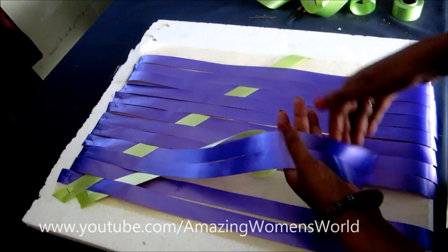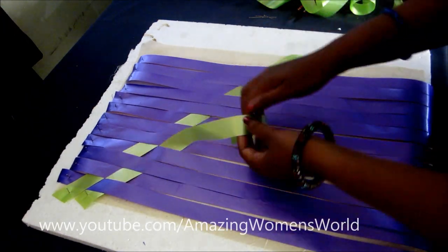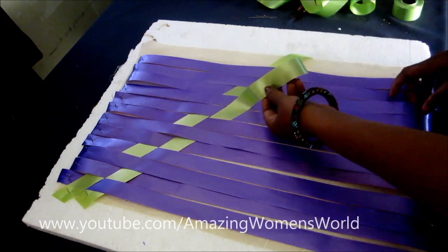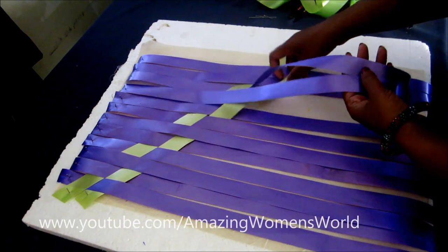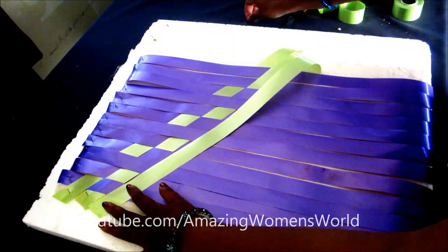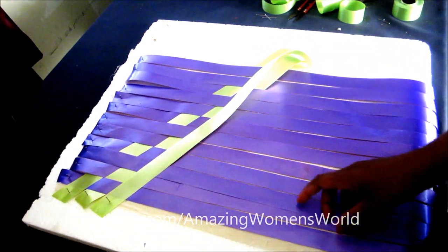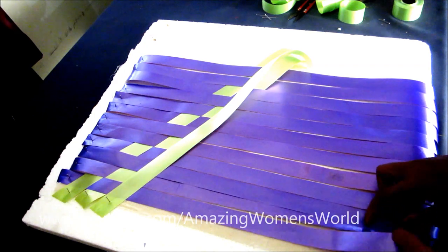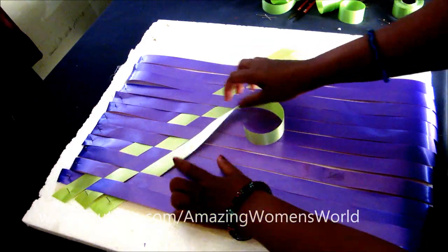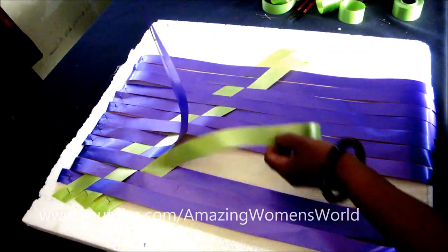So for the second diagonal line, the first one should come top, second should come underneath, only one strip. Then we have to go with two strips like two up, one down, two up, one down. This is the most important thing you have to remember. Again comes the third diagonal line. Two of them should come up and one down, two up, one down, same cycle. Using these three diagonal lines, we have to weave the complete ribbons following the same cycle.